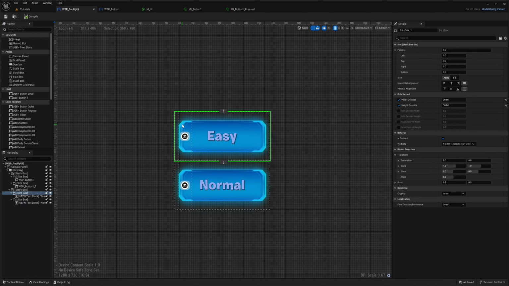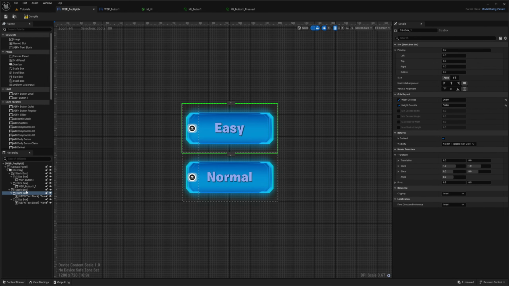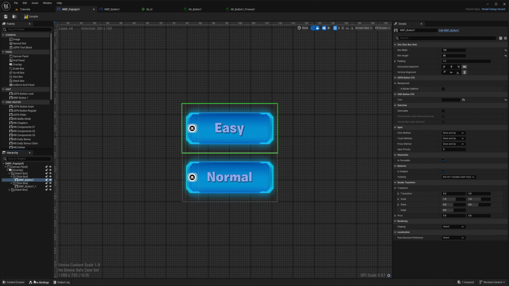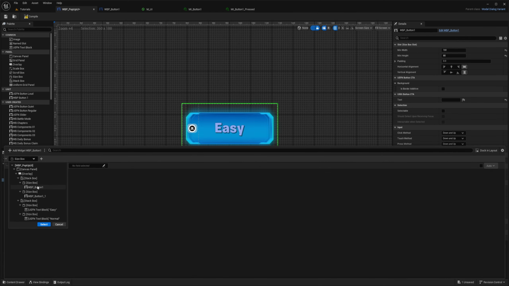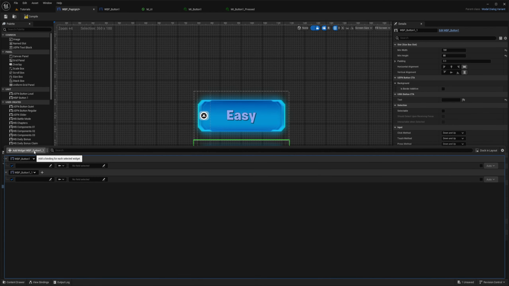So we can select button, size, like that, but button 1. Better rename it properly, but that's what the tutorial will do. So we have now 2 buttons.